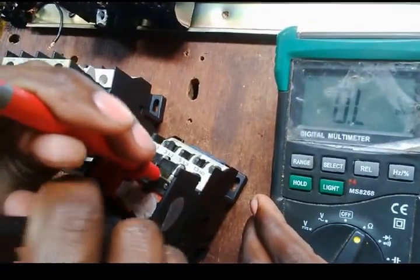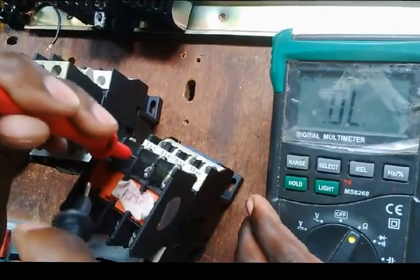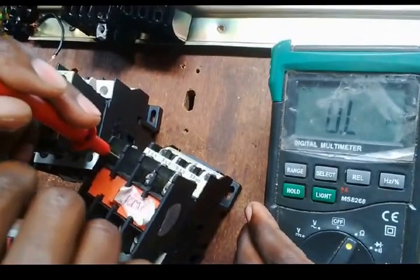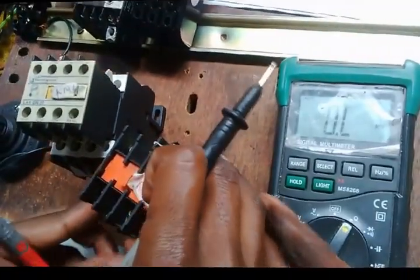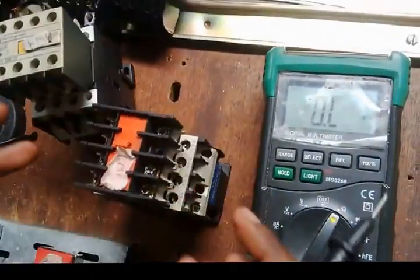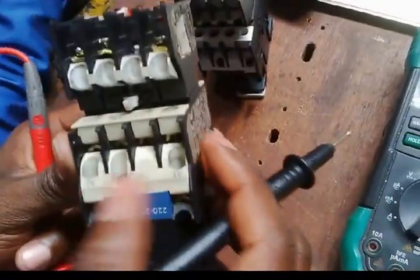Here normal open, here normally closed, here normally closed, here normally open. Right, so I've tested that this auxiliary is working well. First of all, I need to test if A1 and A2 are sound, whether I test from here and here or from here A1 to this A2.